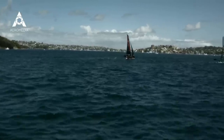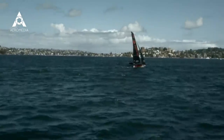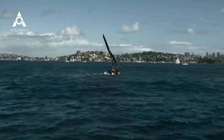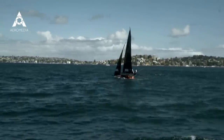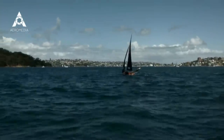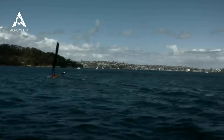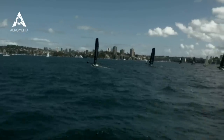Just on the Asco now, they put a new rig in during the week, Bucko. They went out and had a little bit of a play around with it. I think it's a Southern Spar jobby. Wow, and he's gone back for more. Yeah, they've hit that breeze coming off the southern shore, and reality was catching up, so they're going back to the casino, see if we can double up.